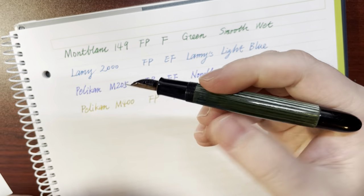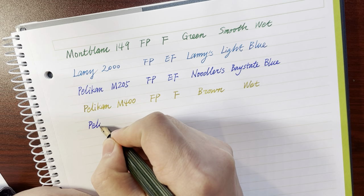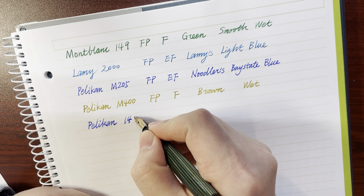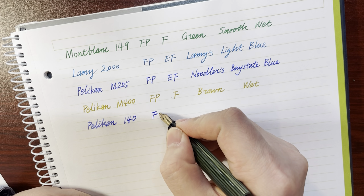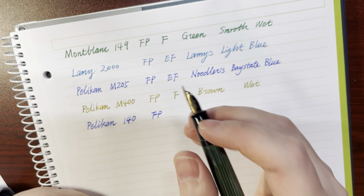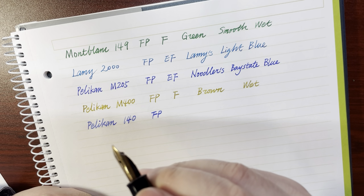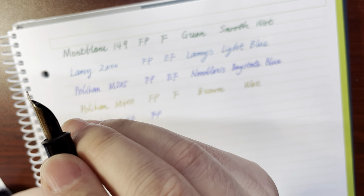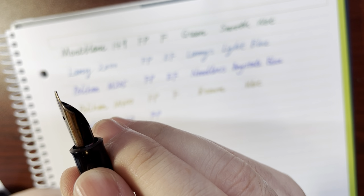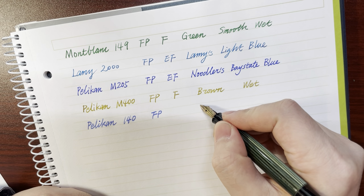And this is a vintage pen. It's also Pelikan. This is 140. This is a fountain pen. You can see because of this oblique nib, there's some line variation. The nib size, let me see. I don't know if you can see it or not. Okay. So this is Lamy's blue ink.